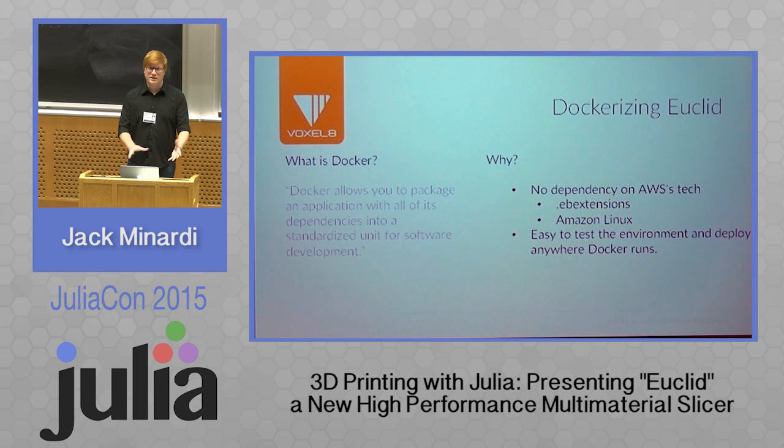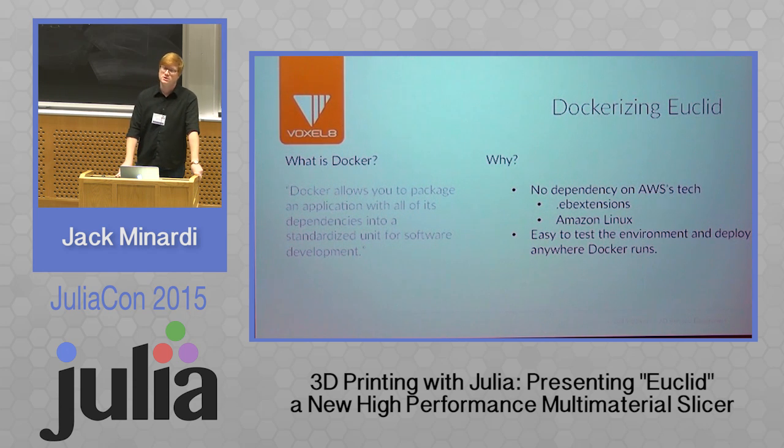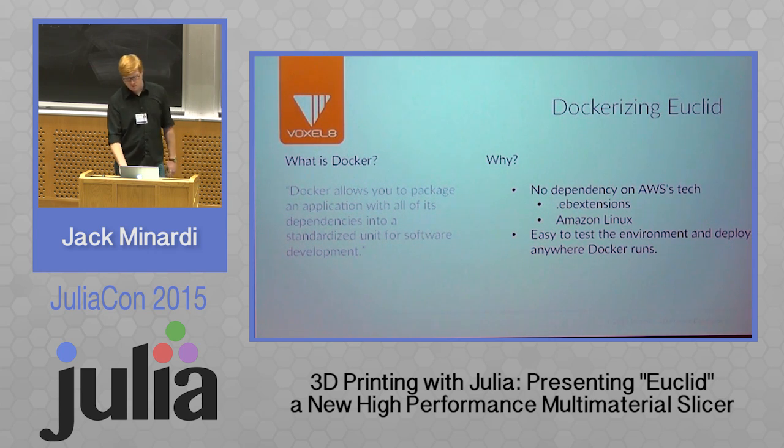So we Dockerized our application, and then we just installed Docker on Amazon, and then everything else is our own. It's also really easy to test. We actually run our unit tests on Jenkins using the same Docker container that we run in production. So we're sure that our tests are running the exact same thing that we're using in production, which is pretty nice.